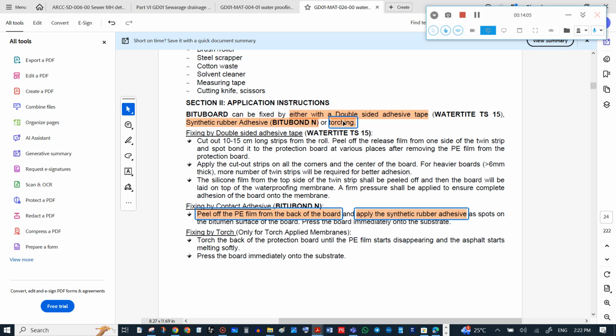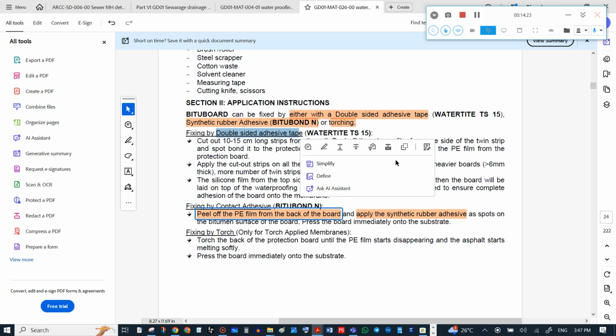So in the first method, what will we do? The first method we will discuss is fixing by double-sided adhesive tape. First, long strips of adhesive are cut out from the roll.